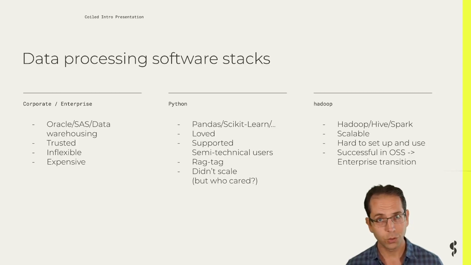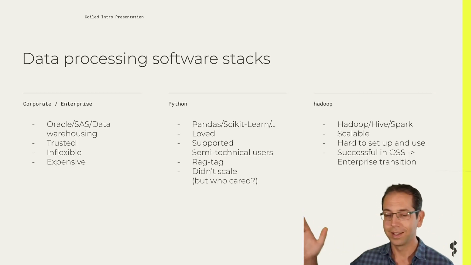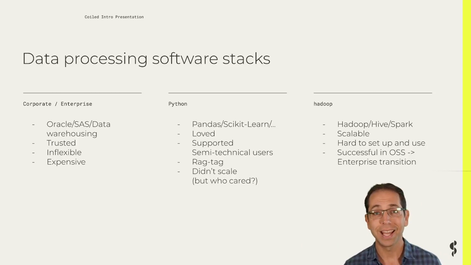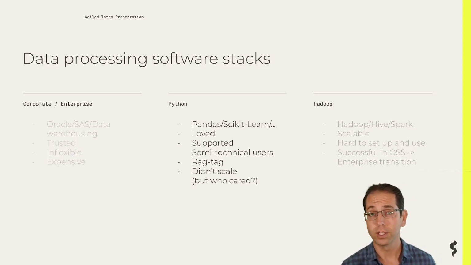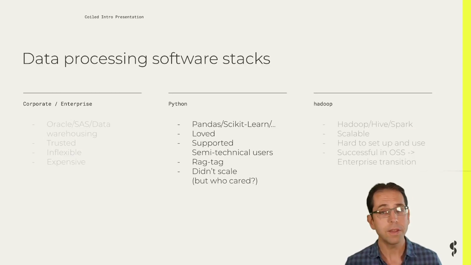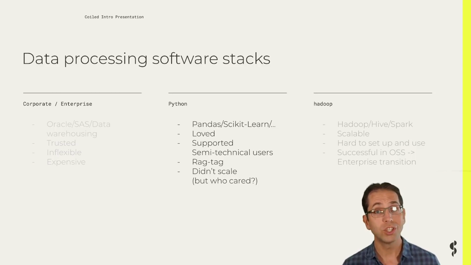So, walking back a little bit in time to the earlier part of the presentation, there are these three competing software stacks: the traditional enterprise stack like Oracle, the Hadoop stack, and this Python stack. And by and large, Python has won. I mean, certainly Spark is still very present, and certainly Oracle and SAS are still around. But Python is where the excitement is. That's where the growth is. That's where the users are. If you look at Spark, they're really trying to get more into the Python space. But the Python space has also changed a lot, right?